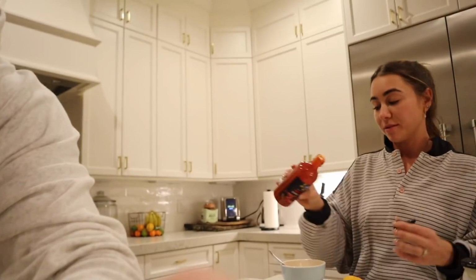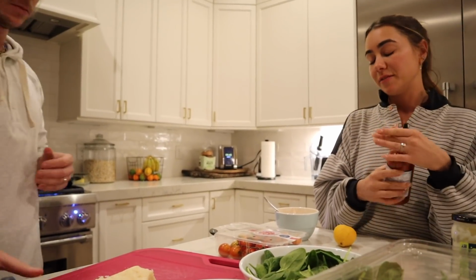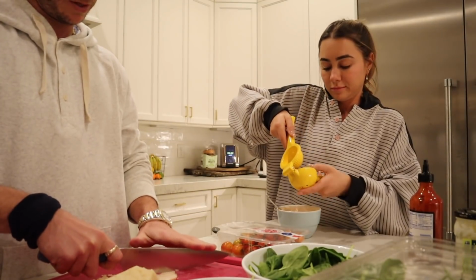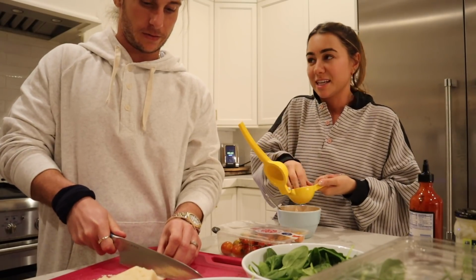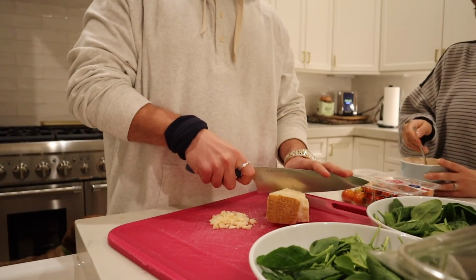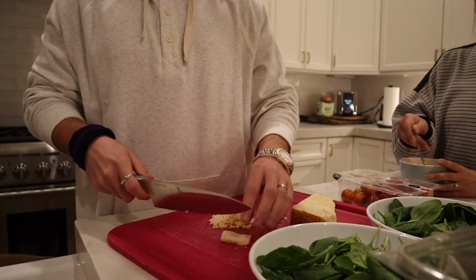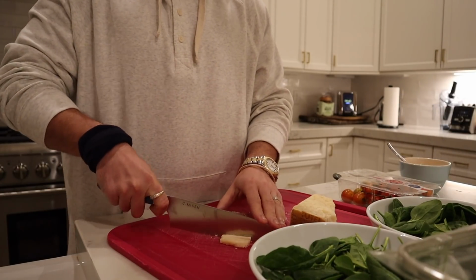Super good. We do label with salmon. So good. Oh my god. It's so easy and fast, literally a 15 minute meal. One of my favorite things that they do is with the Parmesan. They don't shred it, but chop it up so you get little crumbles, little cubes. What's in the dressing? The dressing is literally mayonnaise, sriracha, and lemon juice, and I just eyeball it. You just drizzle it on top.